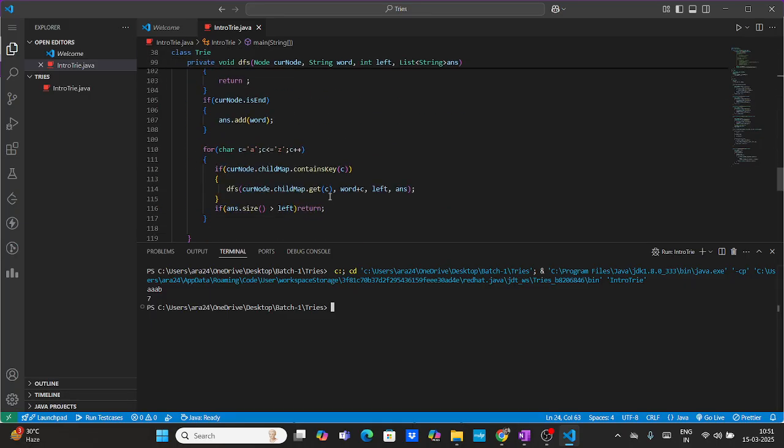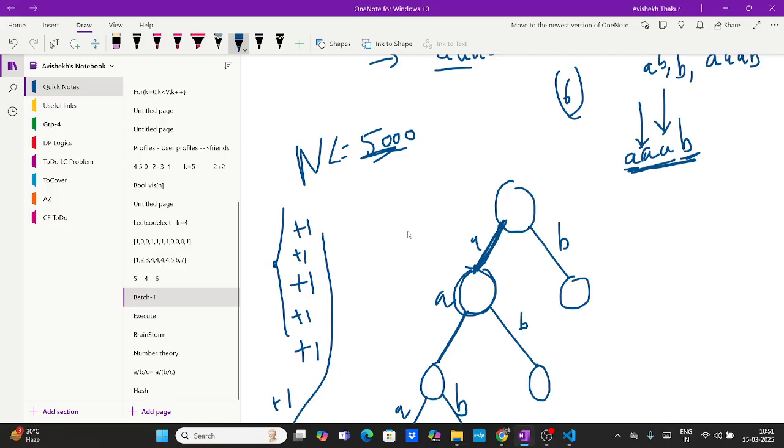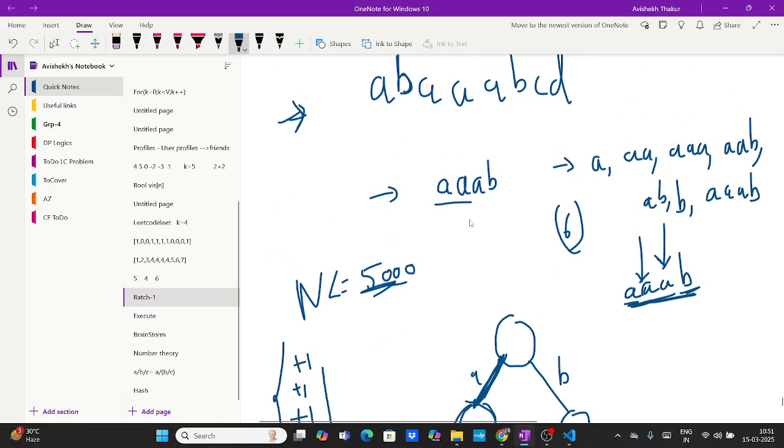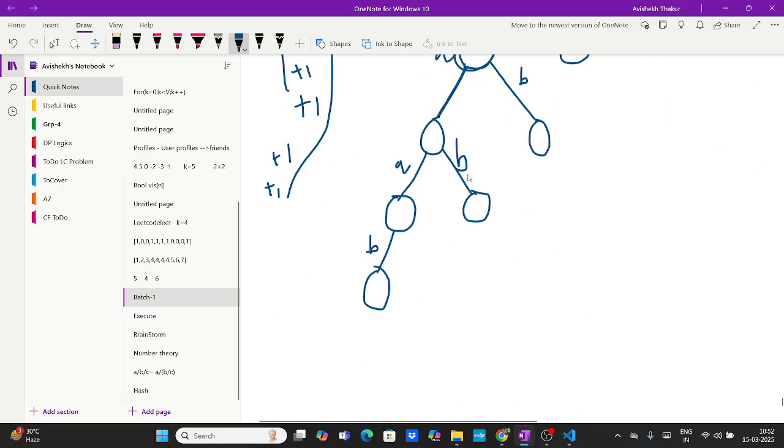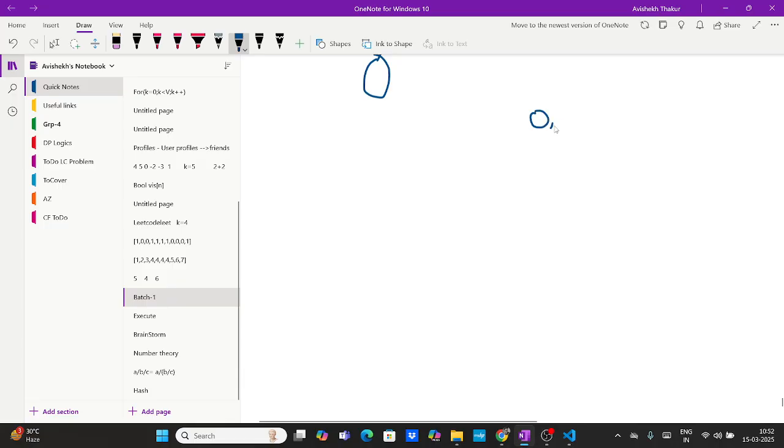Now let's say I modify the same question: given a string, find the number of good substrings. What do you mean by a good substring? Each character will have some value, good or bad. 0 means bad, 1 means good. A substring is known to be good if there are at most k bad characters.